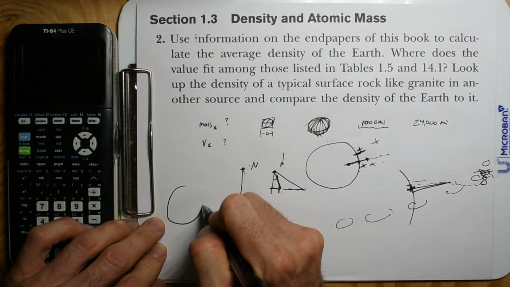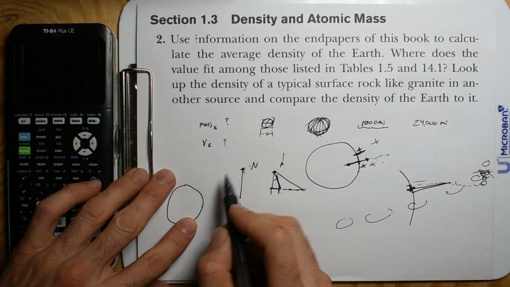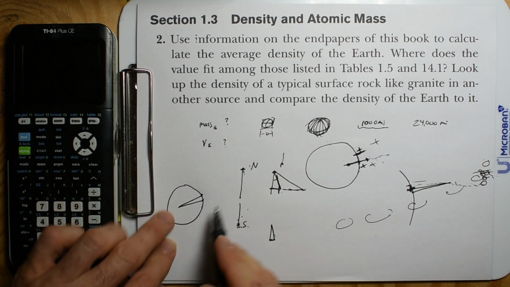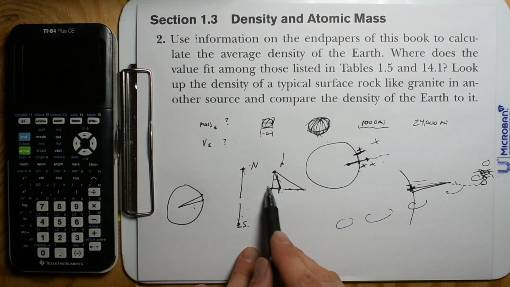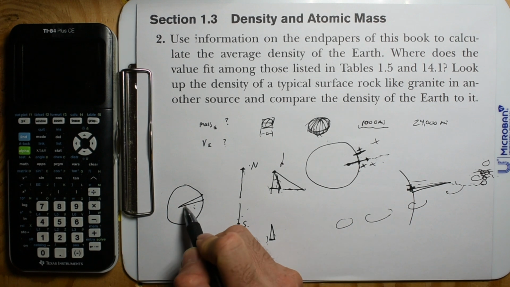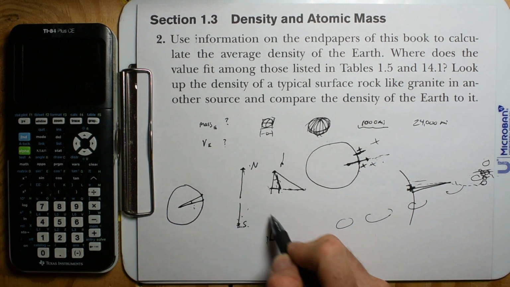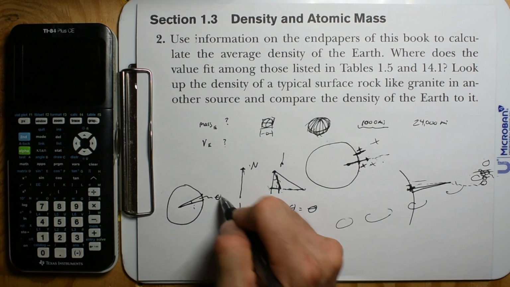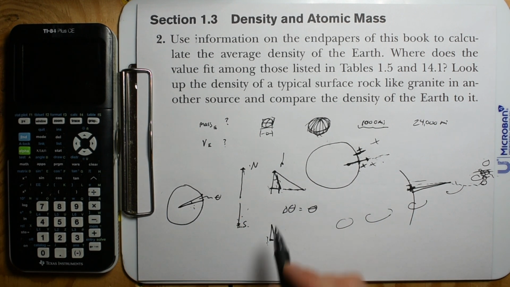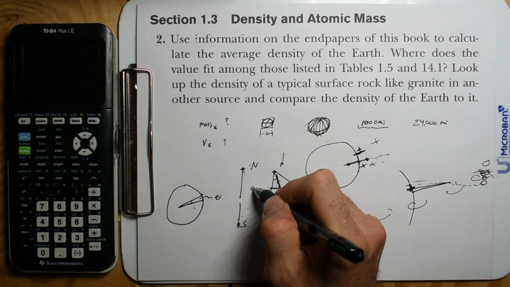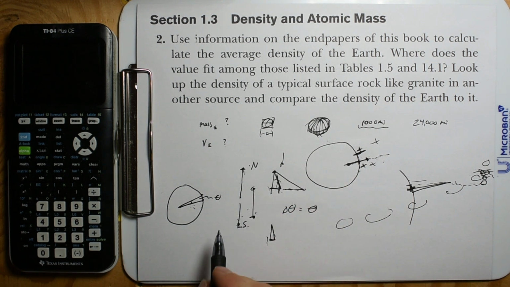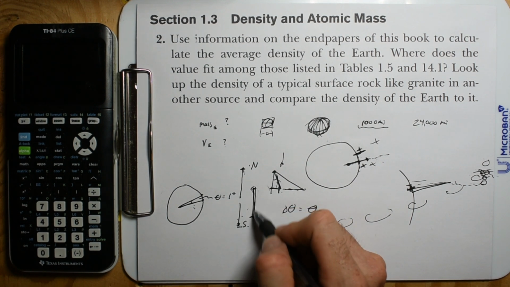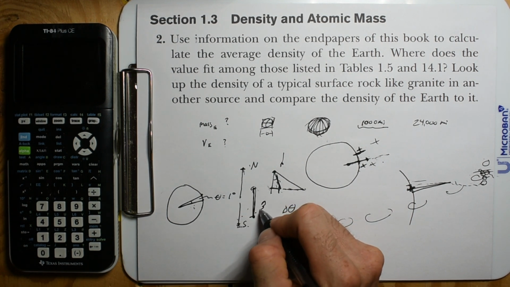So if I do draw a globe, and I was here, and then I went south, and then this is the change in angle between these two shadows. Whatever the change in angle right there, we're just going to call that theta. That's your theta. And if I know the distance of how far I traveled south, well, cool. And let's say this distance was like 1 degree. Well, whatever this distance traveled north to south is going to be times 360 of that.